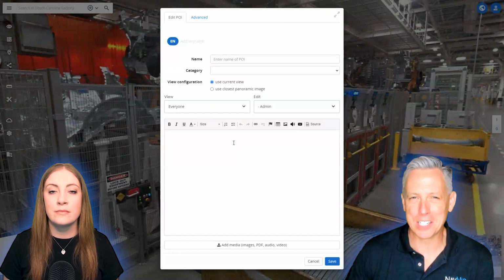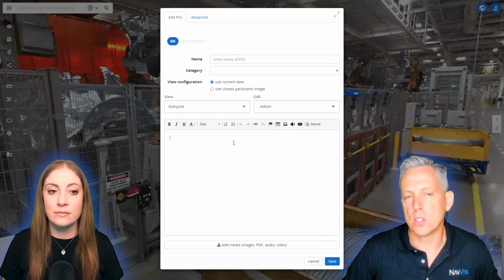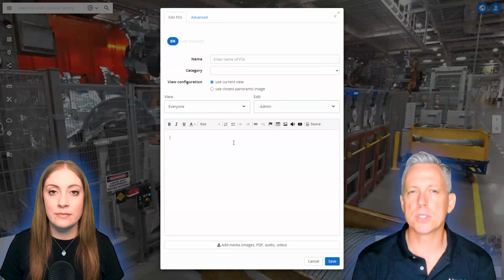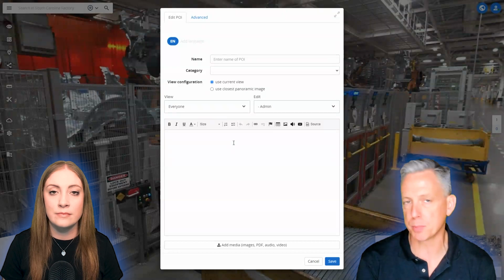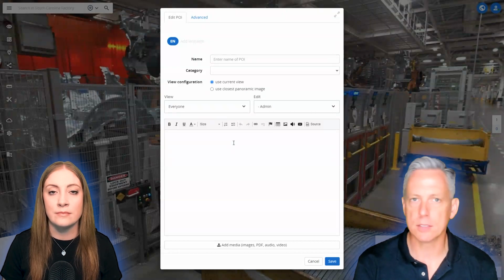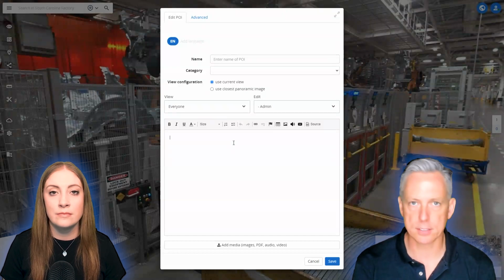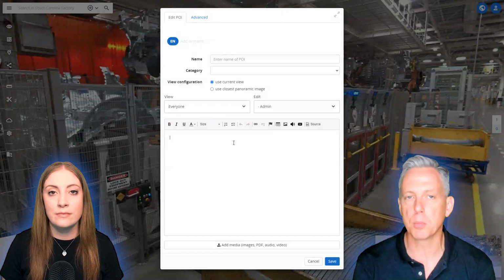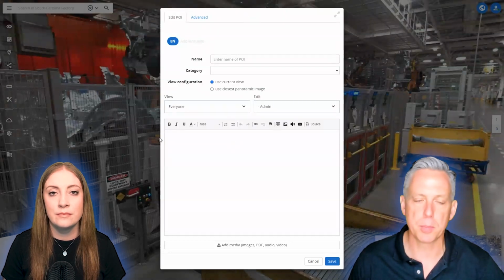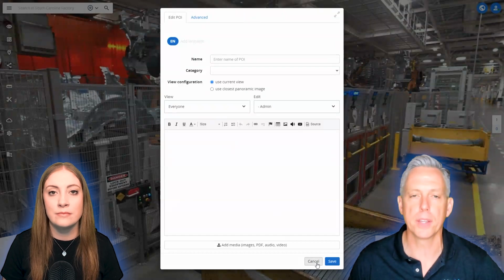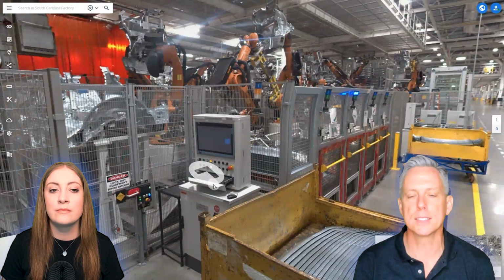Taking it down even a level more detailed, a lot of customers are using sensors to do condition monitoring on specific assets. If you have an accelerometer on all of your gearboxes on conveyor systems to help predict failures, and you have dashboards set up, you can tie those directly to a point of interest. Condition monitoring, predictive maintenance type use cases.